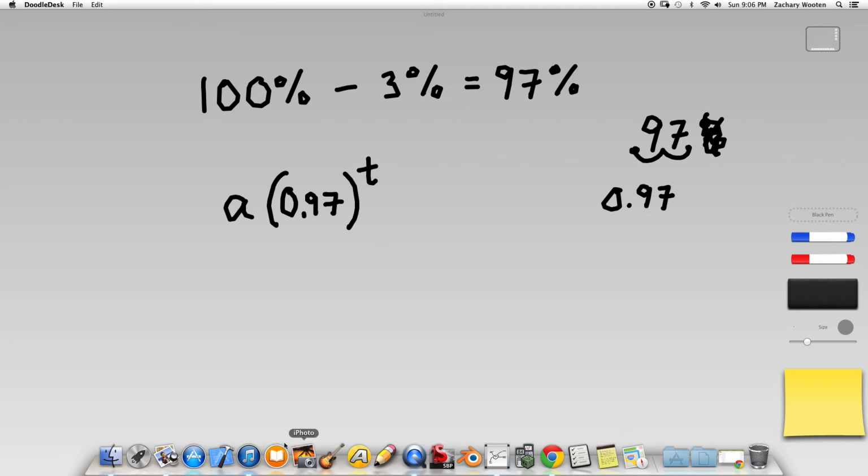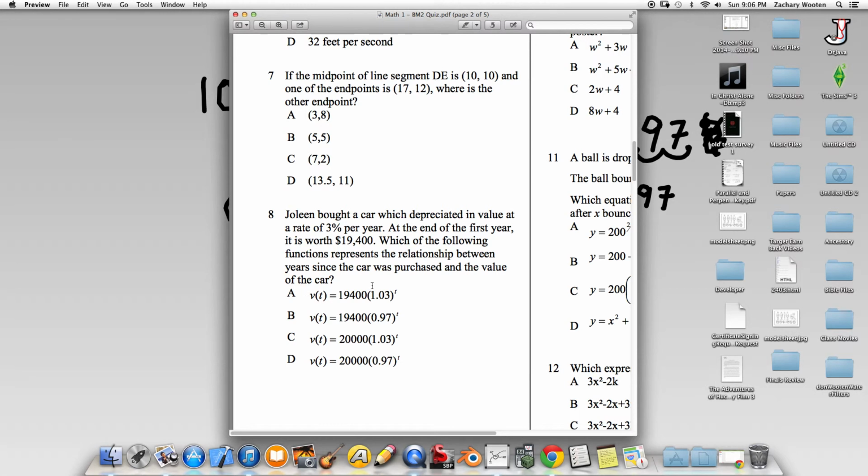So right away, looking at our answer choices, we can cancel out A and C. Those would be if the car was increasing 3% every year, because 100 plus 3 is 103%. Move the decimal 2 places on that, and you would get 1.03. Another giveaway, remember we talked about this: anytime the number in the parentheses is greater than 1 in an exponential function, it's going to grow. That is exponential growth. Anytime it is less than 1, that is exponential decay, and it's going to decrease, which is what we want. So the answer is either going to be B or D, just based off of that fact.